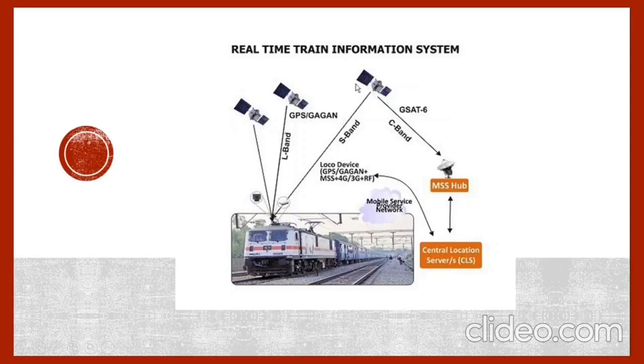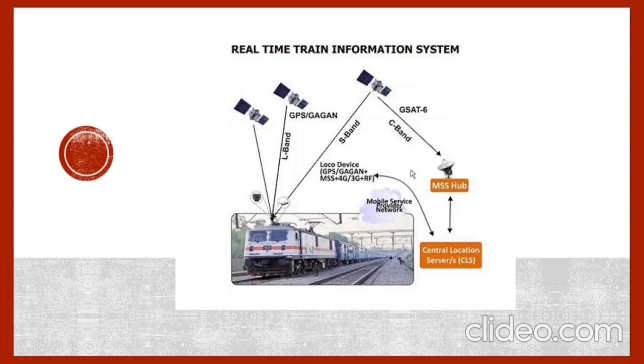And satellite acts as a reflector. The work of satellite is nothing but whatever data it gets, it has to transmit it back. But here it is transmitting it back to our local server. You can see central local servers as they have written. And in this way the VSAT communication takes place, or it is called VSAT because you can see the previous satellites we have were extremely huge.